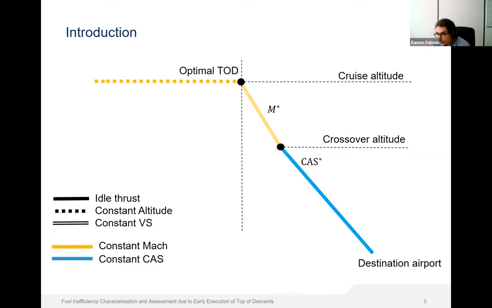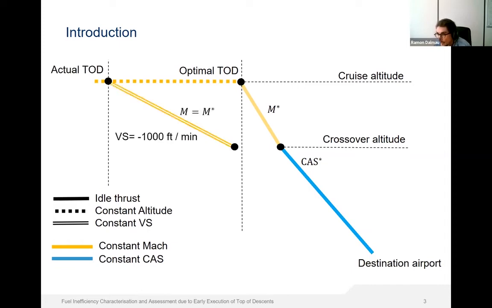And I said "should" intentionally, because there is just a plan. During the execution, the pilot can initiate the descent only after receiving the clearance from the air traffic controller, who actually doesn't know where this optimal top of descent is. If the ATC requests to start the descent before the optimal top of descent, then the guidance system will attempt to intercept the original trajectory plan from below. But this is not for free.